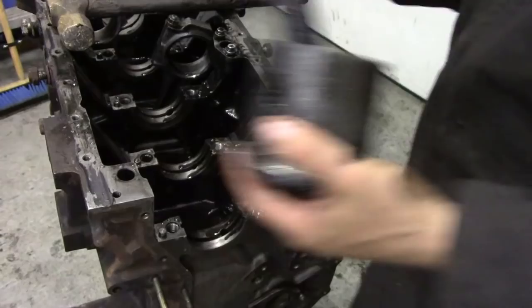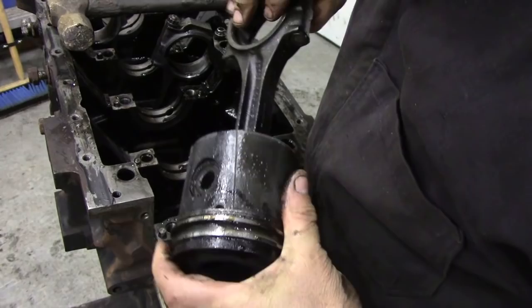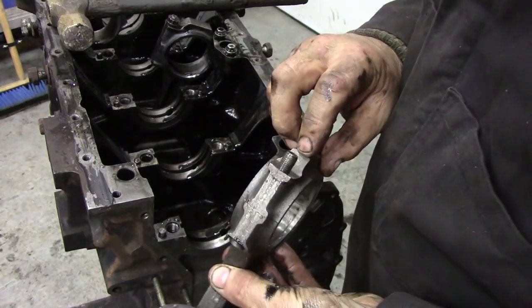Again, gunge. I think that's what's blocked the holes up in the crank. I think they've just got gunged up. But it's awful strange why it's nice and clean at the bottom and all gungy at the top. It doesn't matter too much, but I know which way these go round because they're stamped on the caps, 2 and 2, and they must match up together.